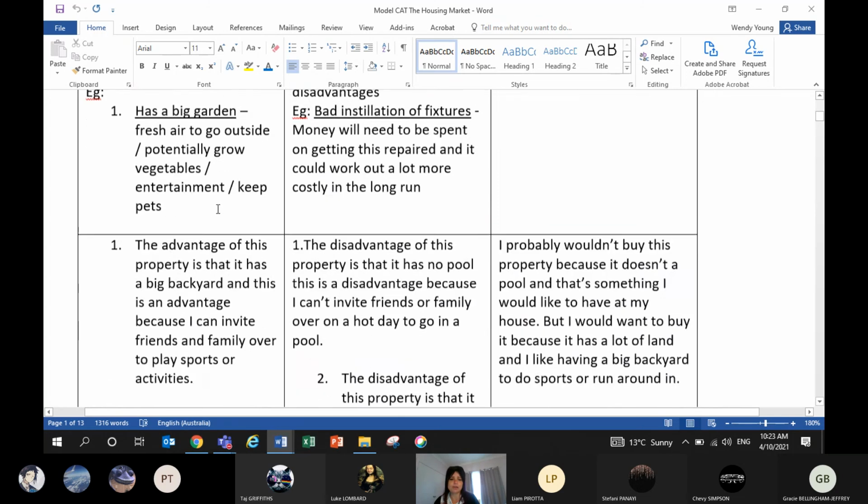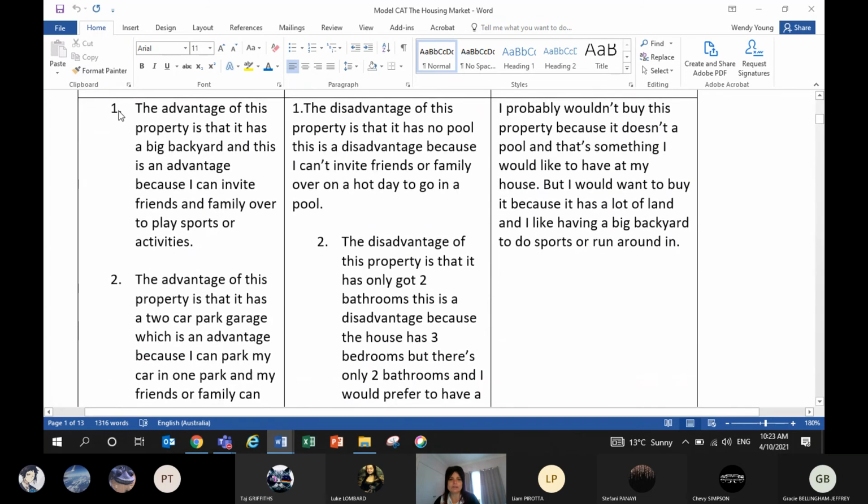Now for her example here, you can see how she goes into details. For instance, I mentioned the garden. You've got to tell me why parts of the garden would be an advantage, or why there are parts of the garden that might be a disadvantage, and would you buy the property? So for her one here, she said the advantage of this property is that it has a big backyard, and this is an advantage because I can invite friends and family over to play sports or activities.